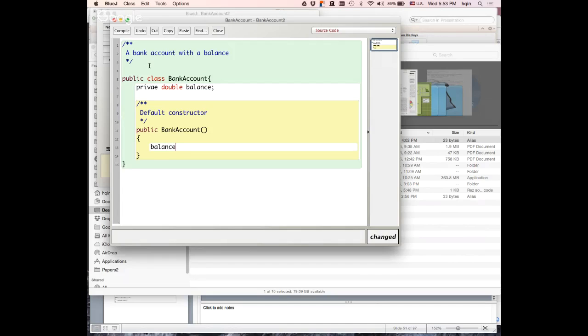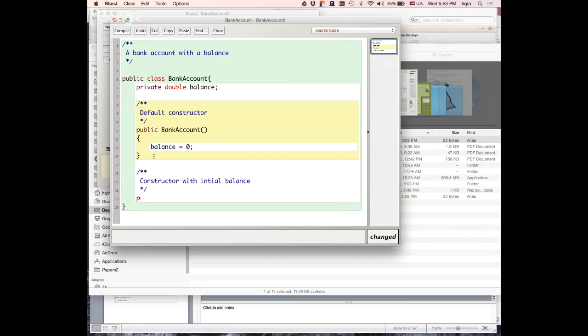In this case, we just assign balance equals 0. Yes, I think you missed private. Oh, thank you. Okay, private. Thank you. And then we have another constructor with balance, with initial balance.